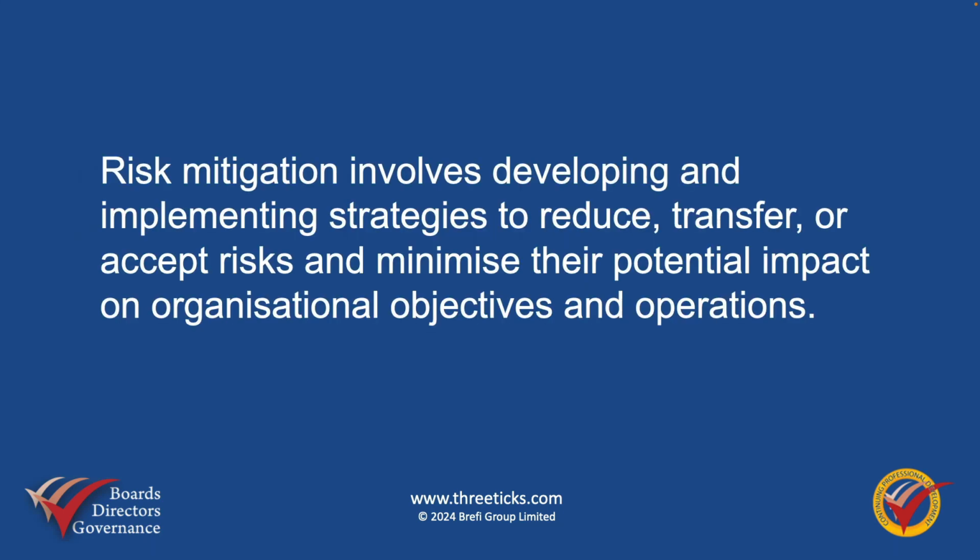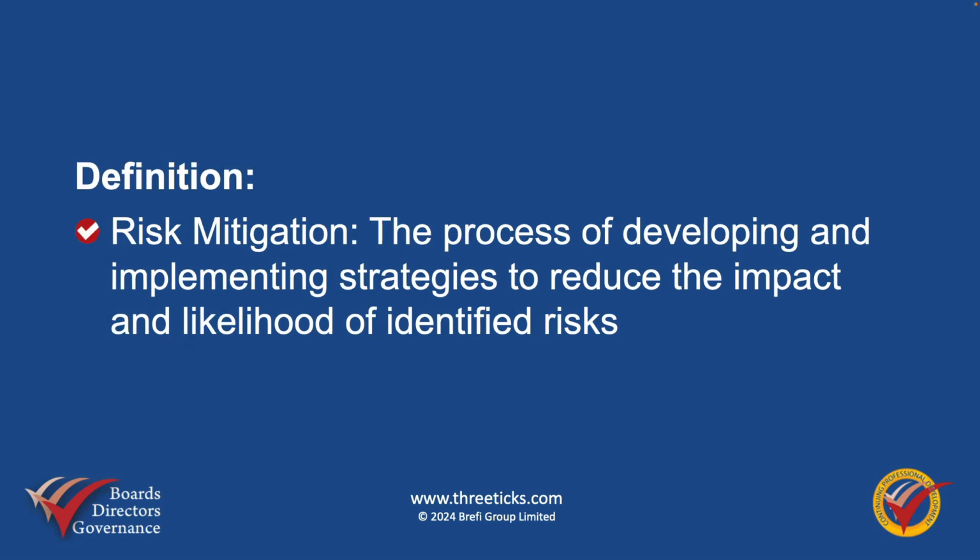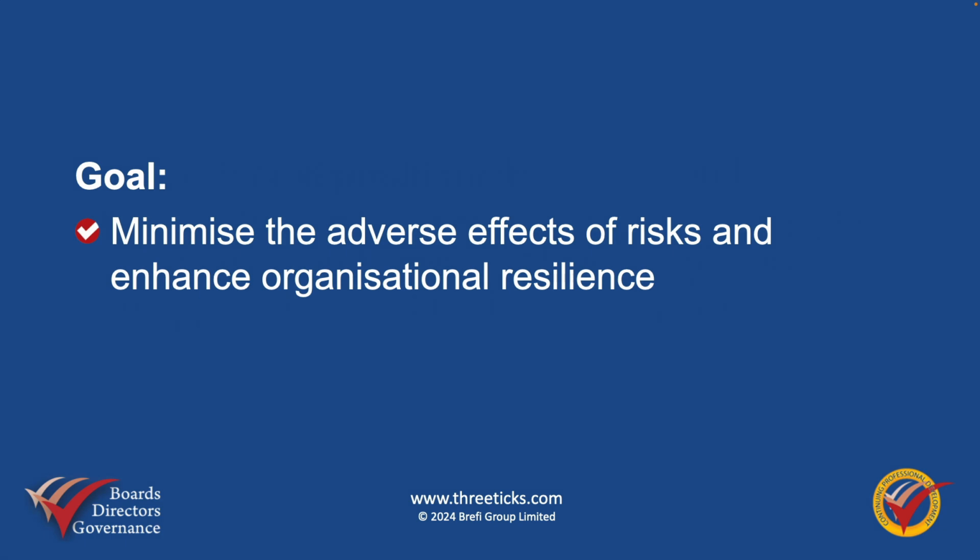Risk mitigation involves developing and implementing strategies to reduce, transfer, or accept risks and to minimize their potential impact on organizational objectives and operations. Risk mitigation is the process of developing and implementing strategies to reduce the impact and likelihood of identified risks. The goal is to minimize the adverse effects of risks and to enhance organizational resilience.